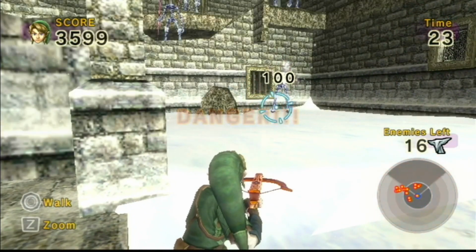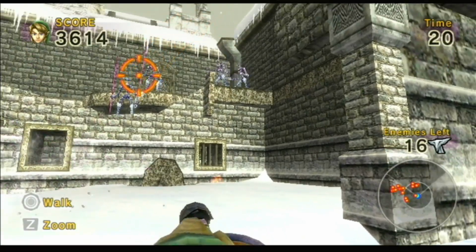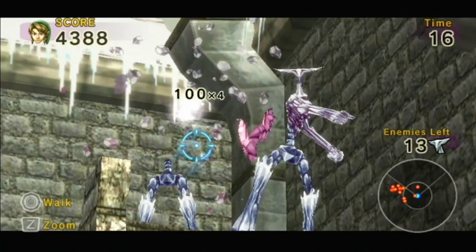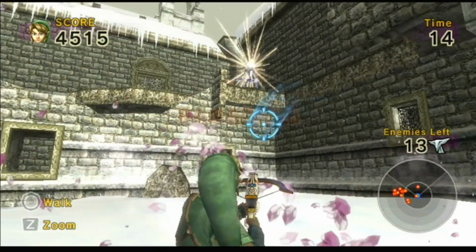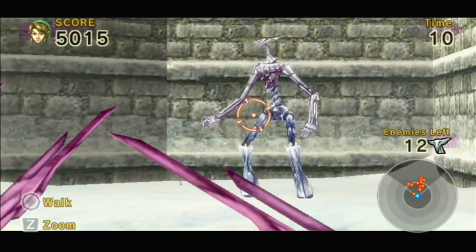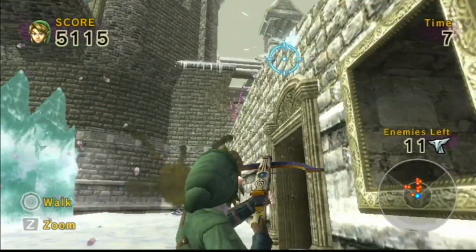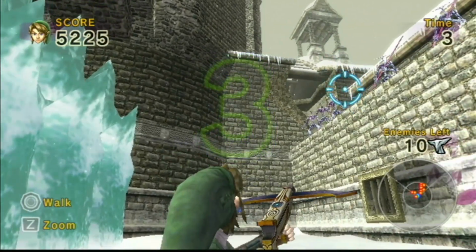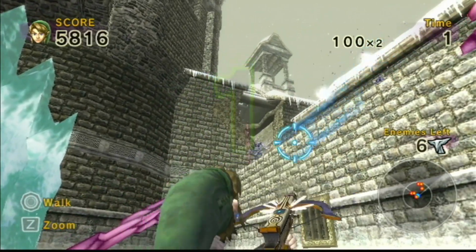And I somehow missed that bomb shot. There's just a whole bunch of enemies. Didn't necessarily know what to do in this area, so I just decided to keep bombing them. And then I noticed the time. 10 seconds left and 12 enemies left. So I decided to do what any sane person would do, and shoot continuously, as fast as I can. Did that help? No.